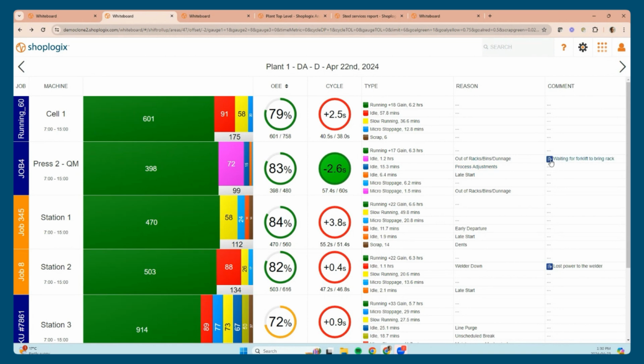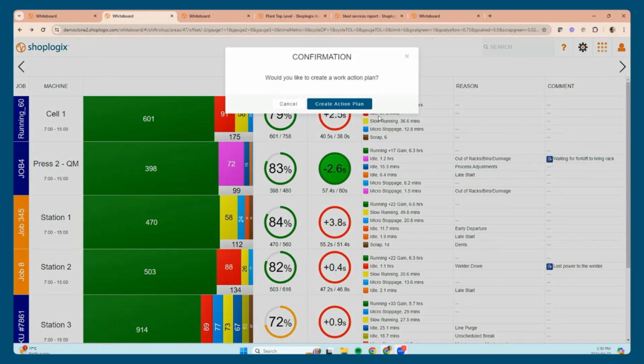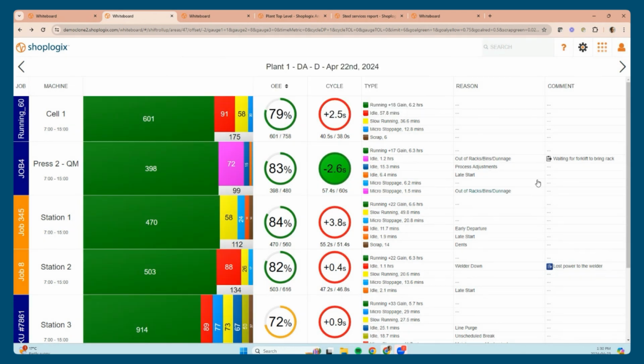And there's even a little button here. If he wants to create an action, the supervisor can press this and just create an action. You can see that the blue has turned to white. And we'll look at that in a few minutes, what the effect of that is. But what he's done is really recorded that for posterity so that he can move on to something else and remember that it's added to a list so we can look at it later.